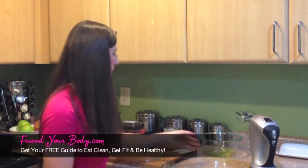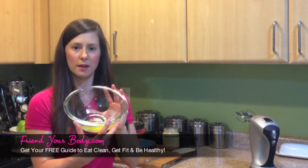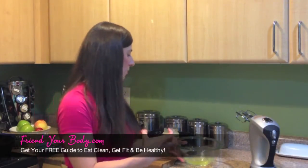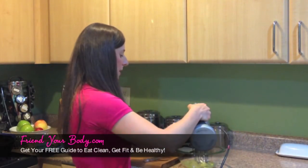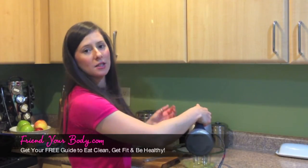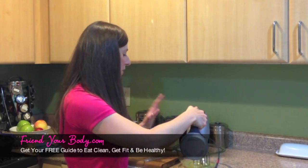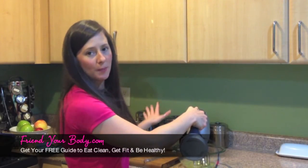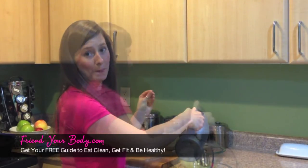Now it's time to do the egg whites. I've got my four egg whites pre-portioned in the bowl. I already took the yolks out and cast aside the shells. And now what I'm going to do is blend this until it starts to get a little frothy. You want to blend it on medium. And then as it starts to get a little frothy, I'm going to stop, put my sweetener in, and then I'm going to continue to mix it until it starts to form peaks.